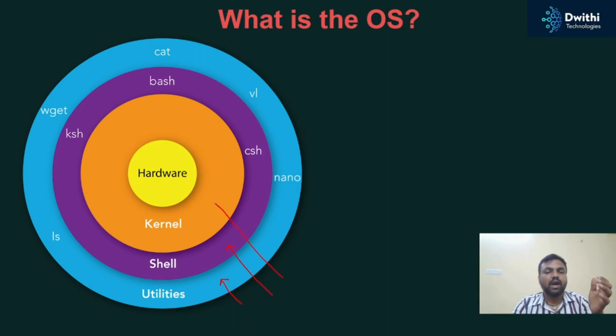Kernel is the heart of your operating system. It manages all of the sub processes. Let us say you have some media like a TV. Whenever you want to increase your volume, decrease your volume, or switch to another channel, all this is called a sub process. These sub processes are managed by your kernel. Kernel is the heart of your operating system.